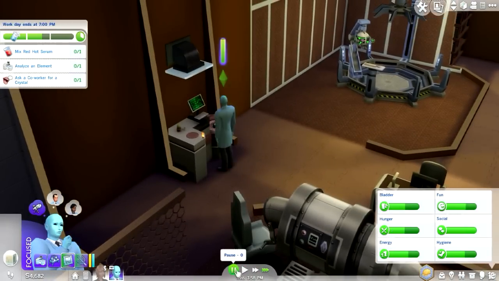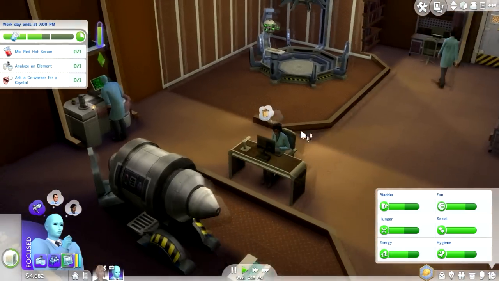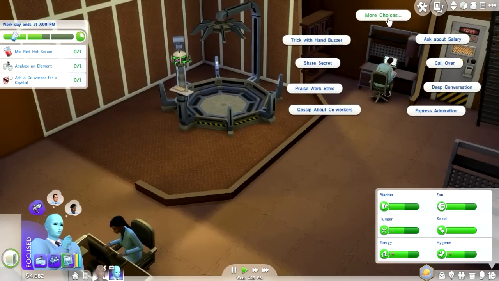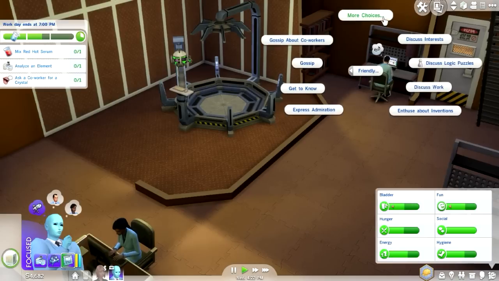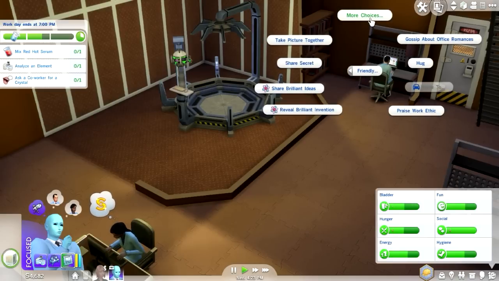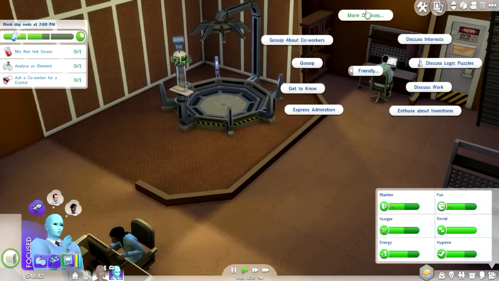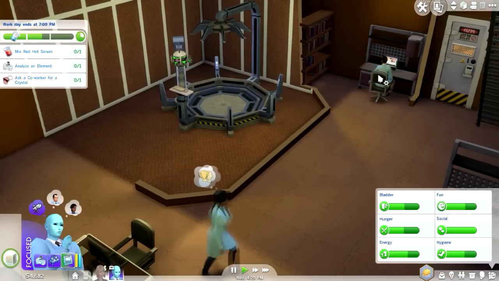Ask a coworker for a crystal? Again? I don't want to ask for another crystal. They never give me crystals. Like, never. They never want to do anything nice for me. Whatever. Can I ask him for a crystal? Maybe we'll get lucky. More choices. Ugh. No. They don't want to give me that.